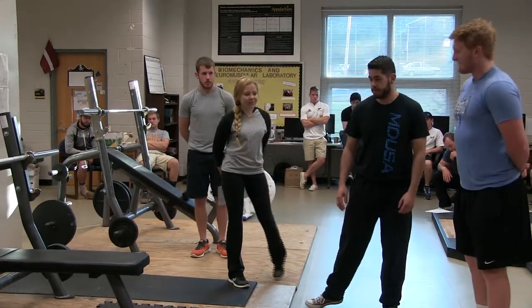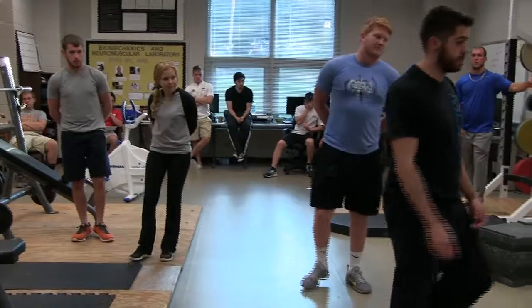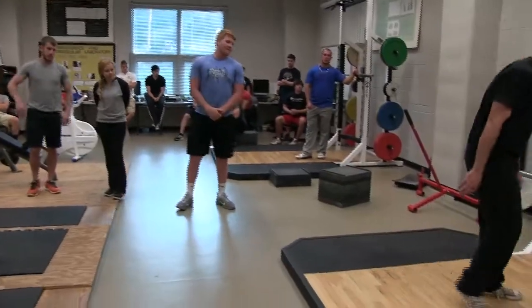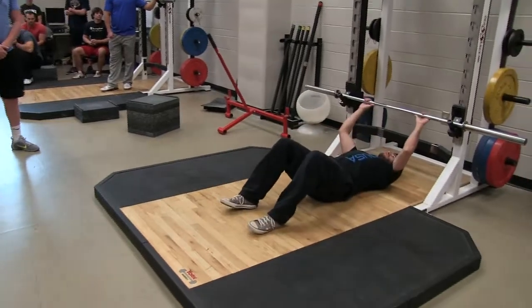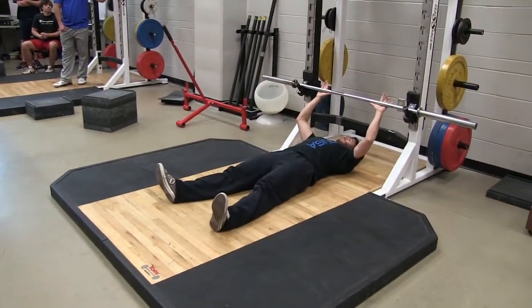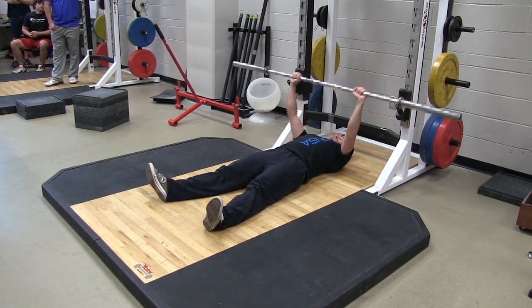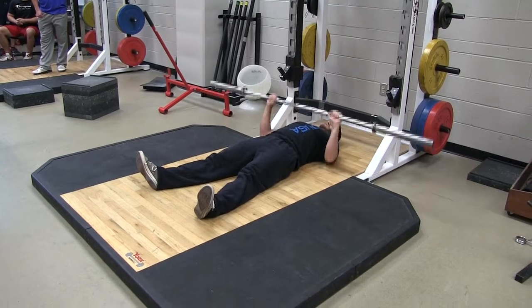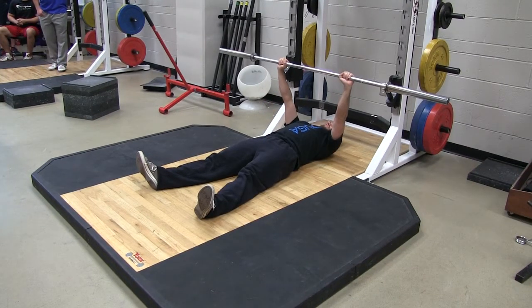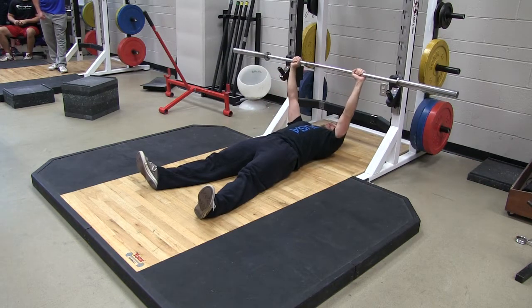All right, then another fun bench press variation we're going to talk about, it's less seen. It draws some of its influence from Louis Simmons and the guys at Westside Barbell. It's called the floor press. You can think of it like a box squat for your upper body. The idea is you're laying on the floor, take the bar out of the rack, you go down, and you pause as soon as your elbows hit the floor, and then drive it back up. Just like you would in a box squat where you would pause on the box, you're going to pause on the floor, and then drive back up.